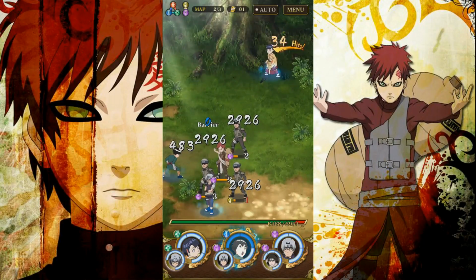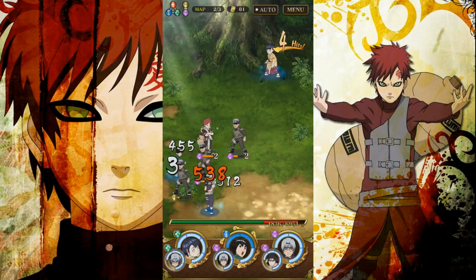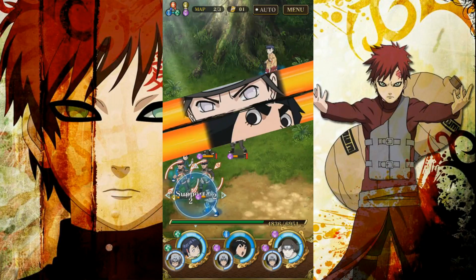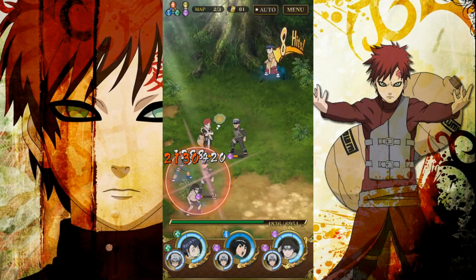Look at all that. Look at the damage and look at the chakra that I got from that attack. I hit all of them at the same time, and I also got the chakra from hitting them all at the same time. So that's what you want to aim for. That's why it's so key to have AoE units, all right?